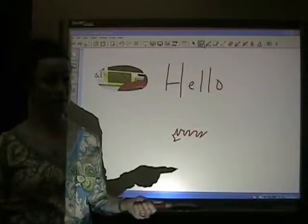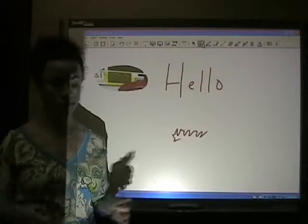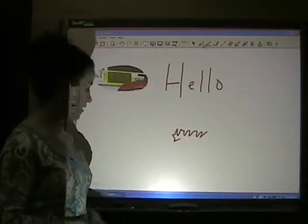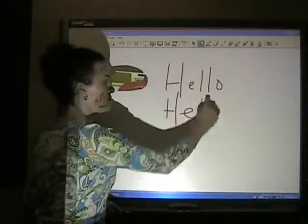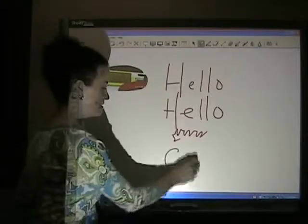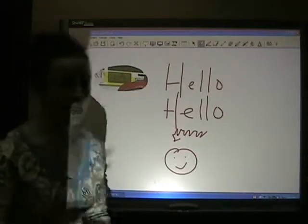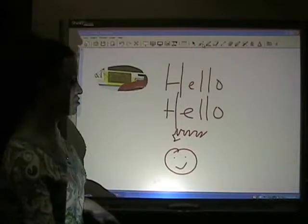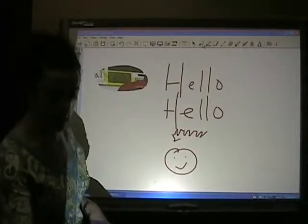What's really neat about these pens, they aren't necessary. Perhaps you have a student who takes one, or we all know classes can get chaotic. You happen to lose one. You can take any pen, or any object really, and put it there. And then when you take it out, you can write with your finger, and it works. Or you could write with the end of this, and it works. So it's nice not to have the added expense of having to buy a pen. So those are two ways that you can get the pens and then write on your smartboard.